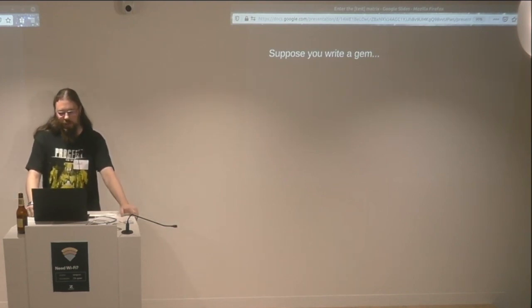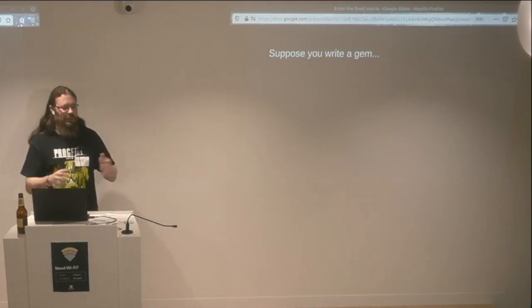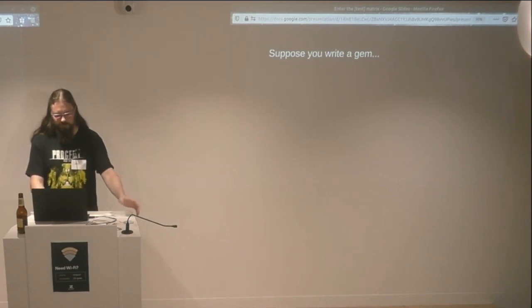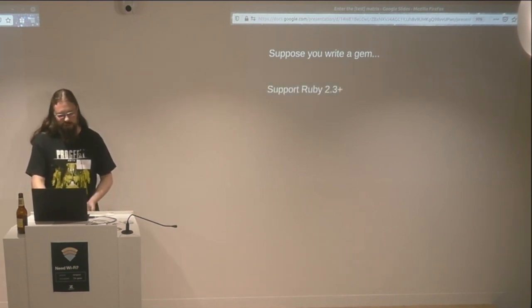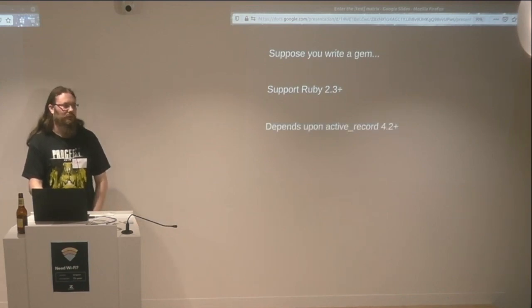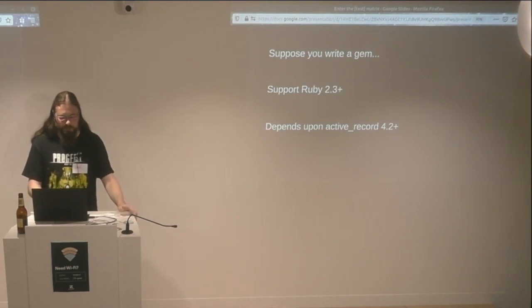I've personally found it's easiest usually to pick a lower bound of your support. For example, let's say we support Ruby 2.3 plus, and for a dependency library, let's pick Active Record, and say we support Active Record 4.2 plus.